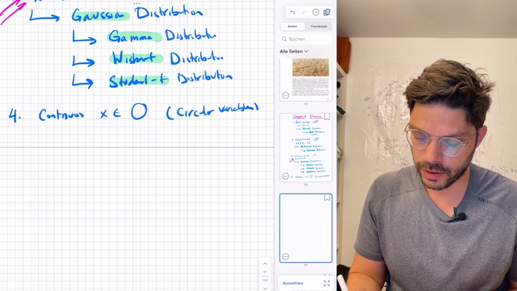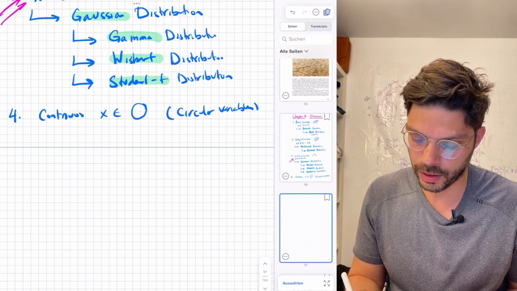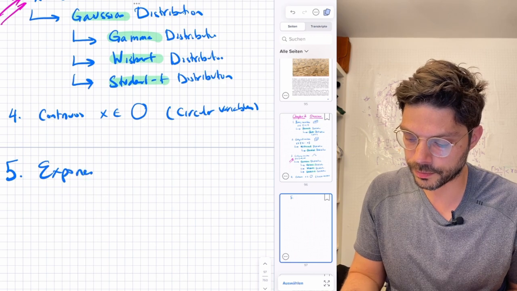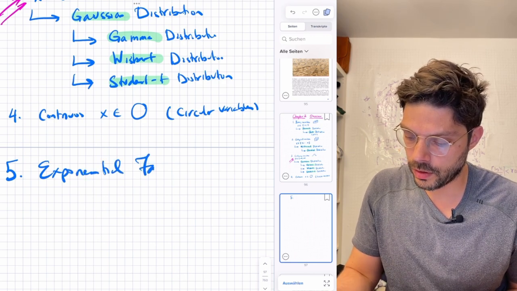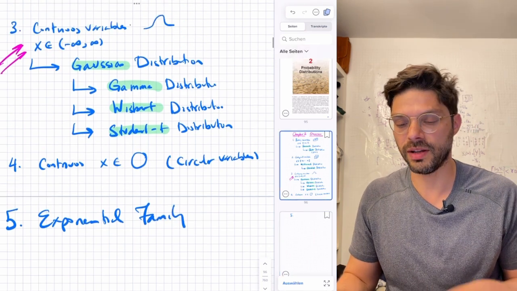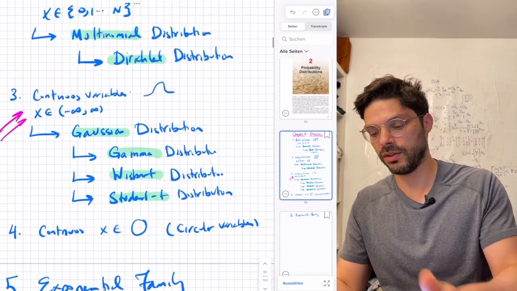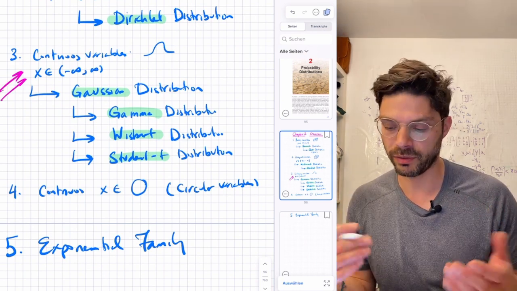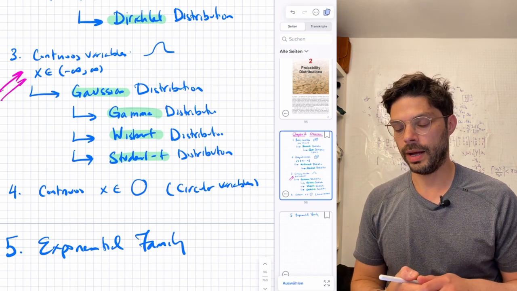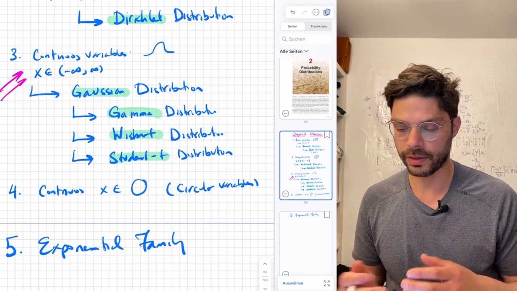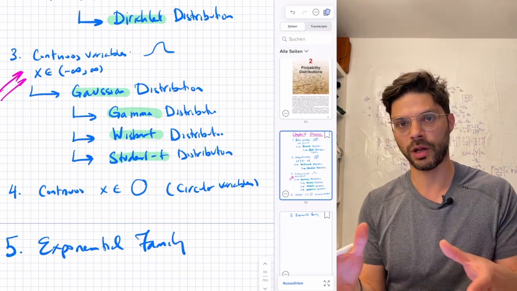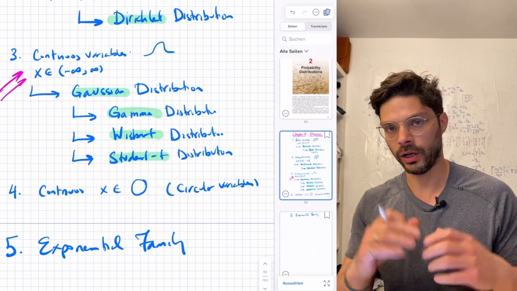Okay, so the next slightly big topic is the exponential family. It turns out that all of these distributions can be subsumed under one important family. We're going to talk about how it's parameterized and how to do inference in that, because it captures all of these under one umbrella.